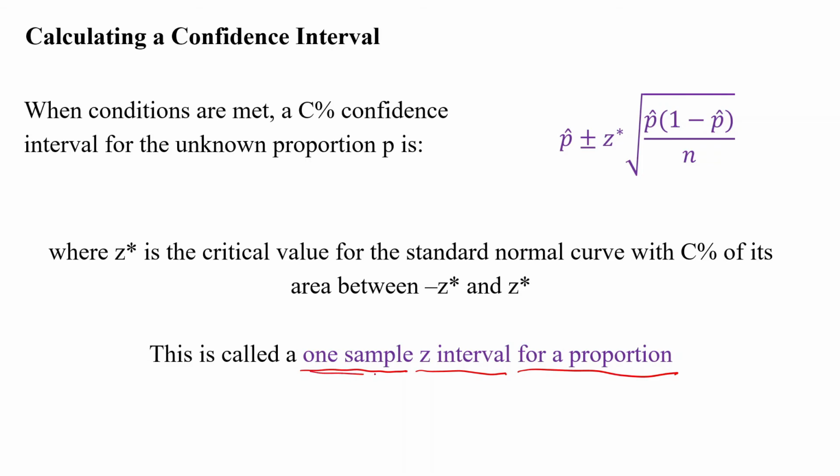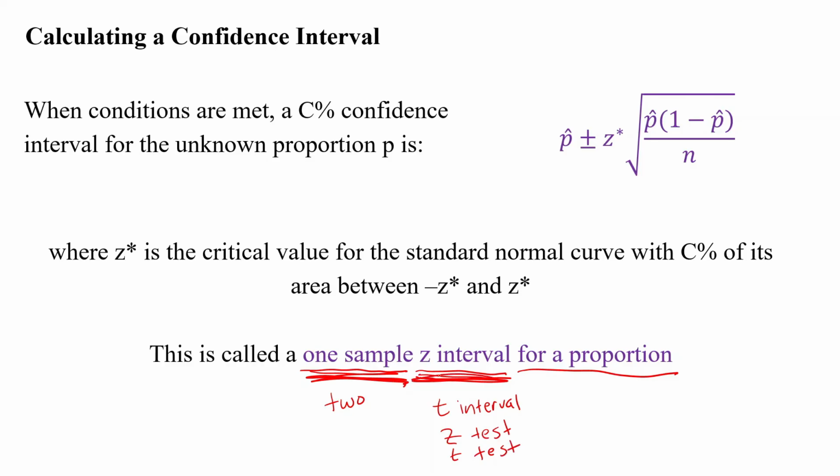So right now we're dealing with a one sample. We will also be dealing with two samples, so one and two. You need to make sure you identify that this is a one sample. We're doing a Z interval. We are also going to be looking at T intervals in the next unit. We have T intervals, we have a Z test, and we're going to have a T test. So we have a few different things we're creating.